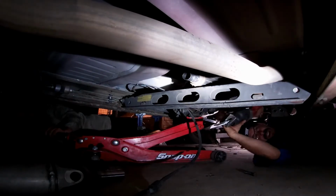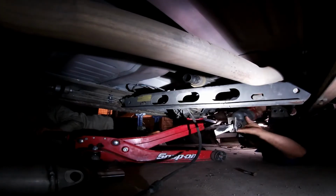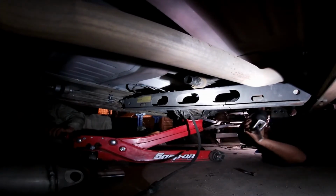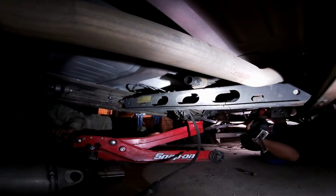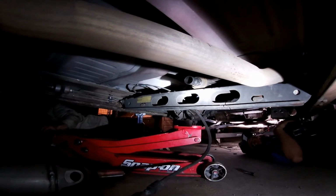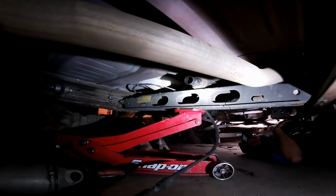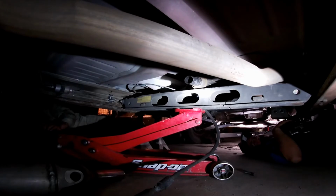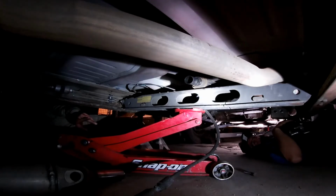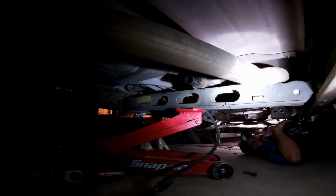See it flex at all. It definitely opened up. It moved a little bit, but what I'm going to do is this. I'm going to put this jack on the center. So it'll still hold the transfer case. But it'll also hold this side from shooting down, which will also hold that side. So what's going to happen is, while you're cutting it, if it's going to flex that hard, it's going to put the pressure on the blade. Well, it did open up like a quarter inch.